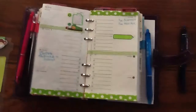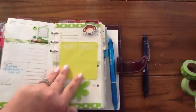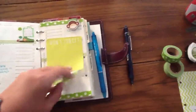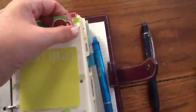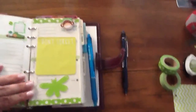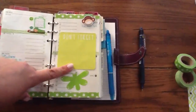Let me zoom in and show you — so cute! I have a lot of cute stuff this week. What I usually do, as I said, is keep a flyleaf in between the weeks. Here's the flyleaf — just kind of go with the theme. What's great is this is one of the flyleafs I ordered separately from Filofax; it didn't come with a binder. It comes with a tab up at the top, already notched, and it comes slit so you can just pull it out without having to open the rings to move the flyleaf, which I really like.